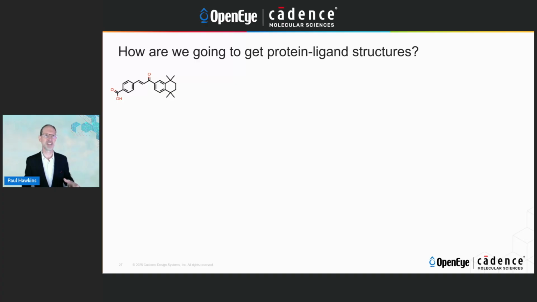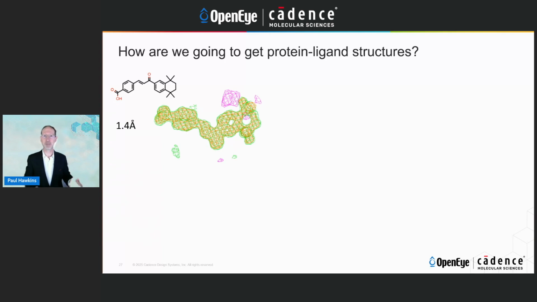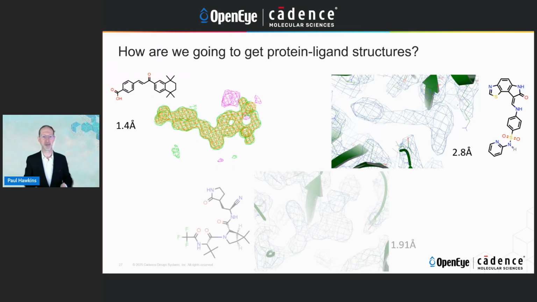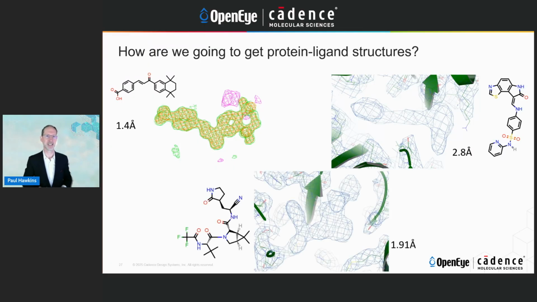The job of the structural biologist in most industrial drug discovery is to fit ligands into protein structures, into electron density usually. So the structural biologist's job is to tell the project team how a particular new molecule fits into a binding pocket, which interactions it makes with the protein, to help the team design new and better ligands. So their job, day to day, is to fit molecules into electron density from crystallography. This can be pretty easy when the density is high quality. It can be, as it often is in drug discovery, less high quality, much more amorphous, but the job is the same, to fit the molecule into density. And we can even do that, as I'll show you in a minute, for covalently bound ligands too.